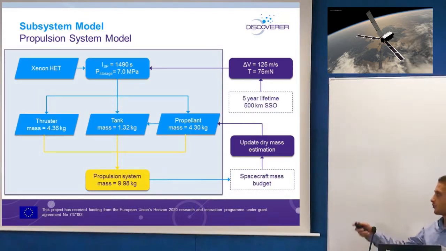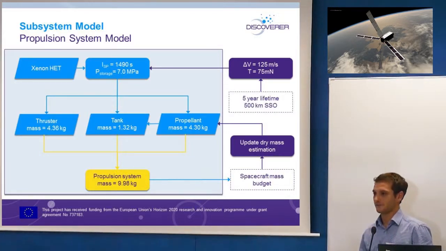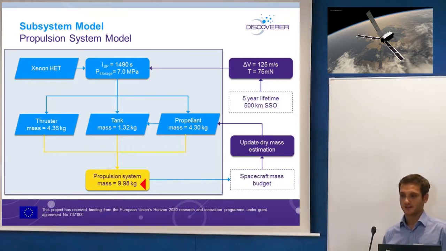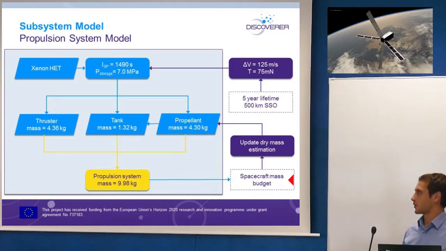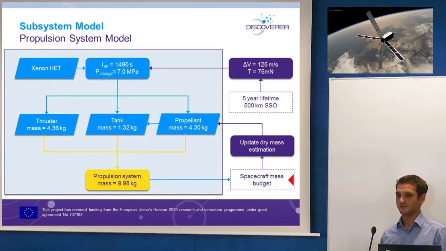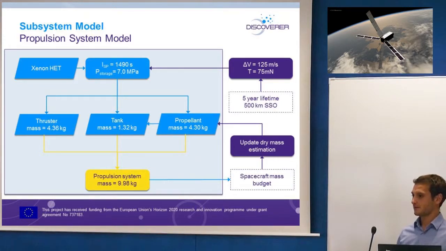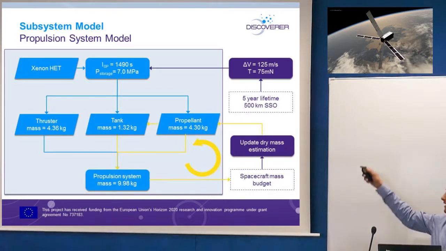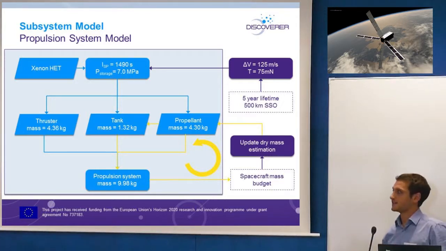So finally, we can sum our different masses together and we can get a first pass at the mass of our propulsion subsystem. Okay? And we can feed this back through into our spacecraft mass budget. So we may have already budgeted for 15 kilograms of propulsion system, and now it looks like we're possibly coming in under budget somewhere. So we can iterate through, and we can actually see that a natural loop is created here in our system.